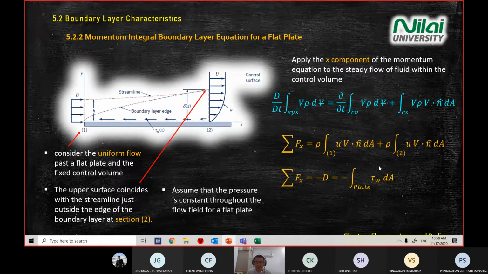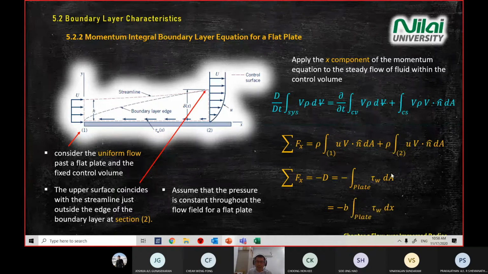We already explained how we get this equation just now, and why we only have this component rather than pressure. If you're not sure, you need to go back to the slides from this morning. The top one is from the momentum equation. The bottom one is from the equation that we learned this morning, which is the drag equation along the x-axis.